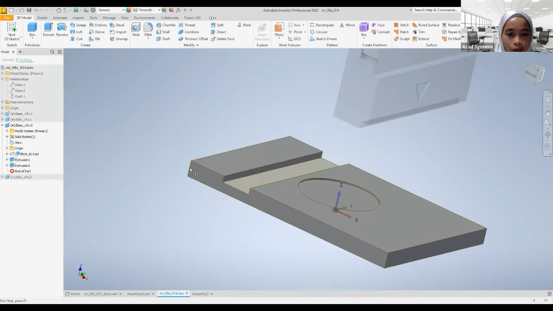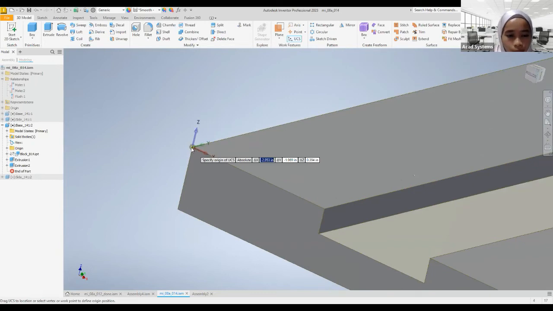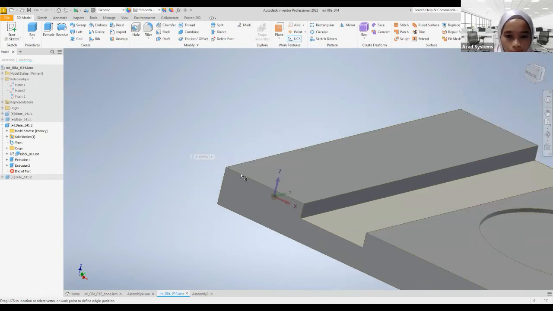As you can see, when I hover my mouse over this corner, you can see the small yellow circle. It means that it's next to the point of the corner. It cannot snap to the face. In my case, I want to insert my UCS at the center, at the corner.